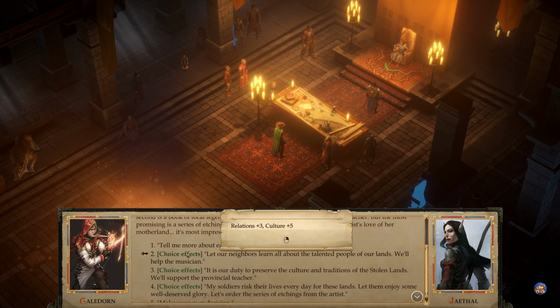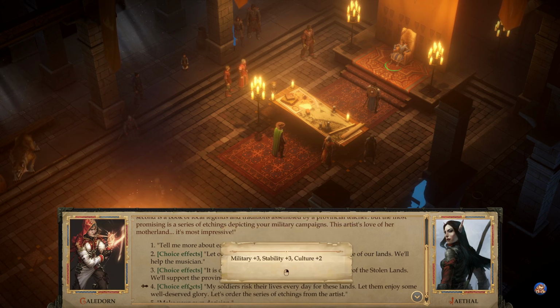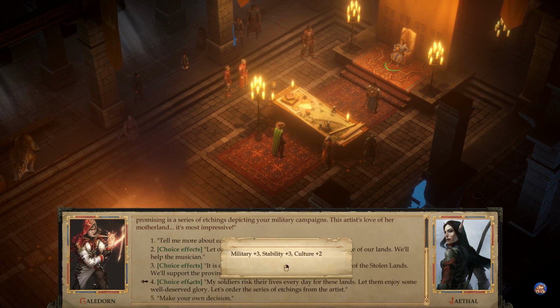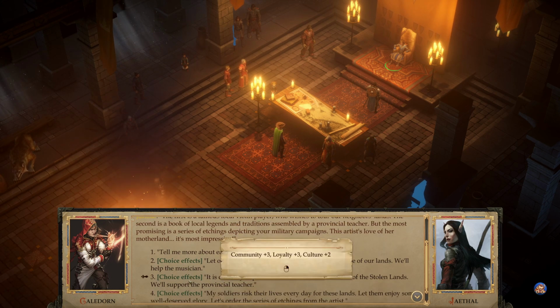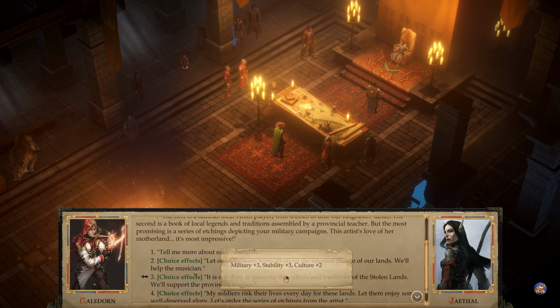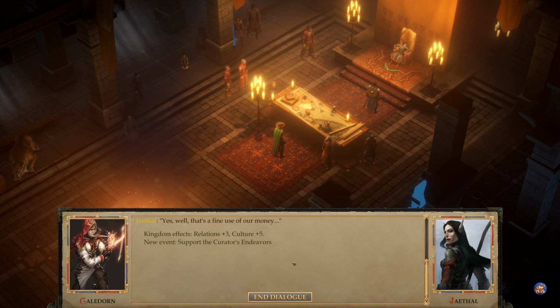This one gives us 3 relations and 5 culture. This gives community loyalty and culture. And this gives military stability and culture. I think we want this one first. I want this one, because 3 relations and culture is more useful than military. Let our neighbours learn all about the talented people of our lands. We will help the musician. Yes, well, that's a fine use of our money. He obviously wasn't happy with that. 3 relations and 5 culture.